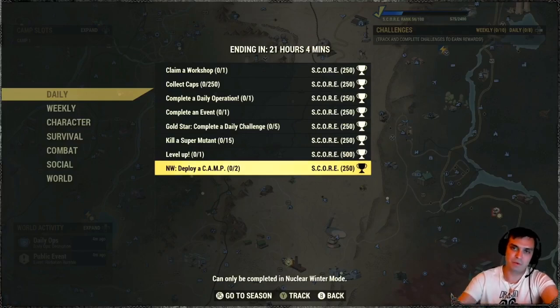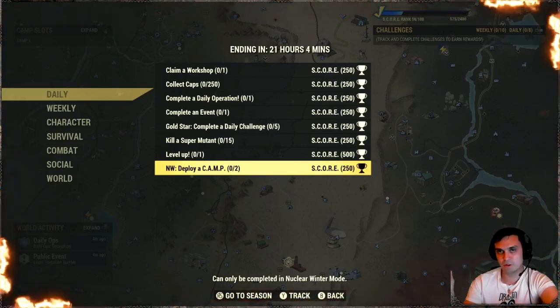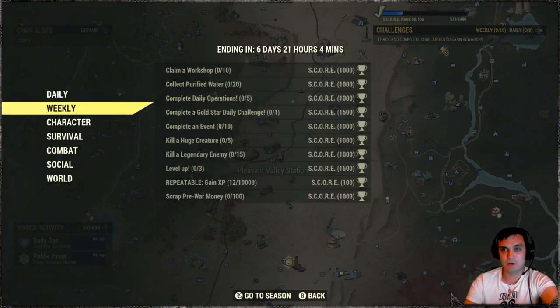So that's actually pretty straightforward. You can log in to the Nuclear Winter, spawn somewhere far away from where you think people will not spawn, and deploy a camp as if you're deploying it at the adventure mode twice, and you'll get your score.